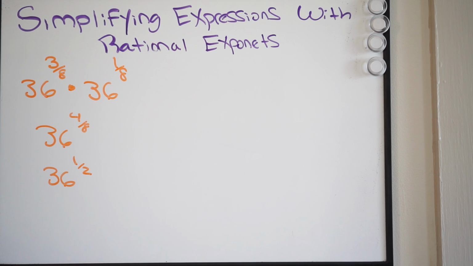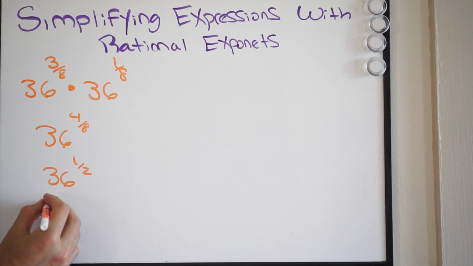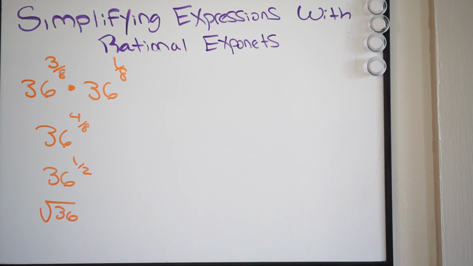Can we go a little bit further here? Think about it. Well, remember what this really is. We can rewrite this as a radical, so we'd have the square root of 36. And we know that the square root of 36 is going to simply be 6. And recall that when you take the square root, it's plus or minus.